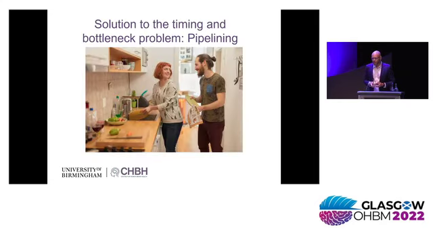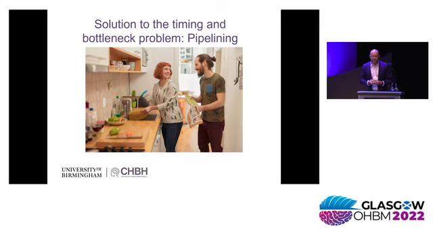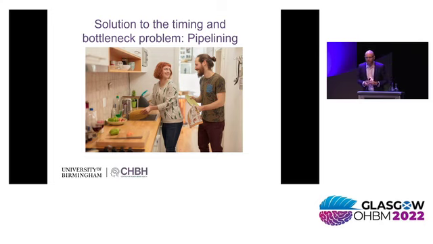In order to overcome this problem of fast processing in the ventral stream, what we have been putting forward is an idea on pipelining. To understand that, here's an example of a couple washing dishes. The girl picks up a dish, she washes it, and then passes it to the guy who is drying it. While the guy is drying that dish, the girl can pick up the next dish, and so forth. This is basically what we mean by pipelining — these two people are working in parallel, but they are operating at different levels of the processing hierarchy. There is some parallel processing going on, but it is going on at different levels of the hierarchy.